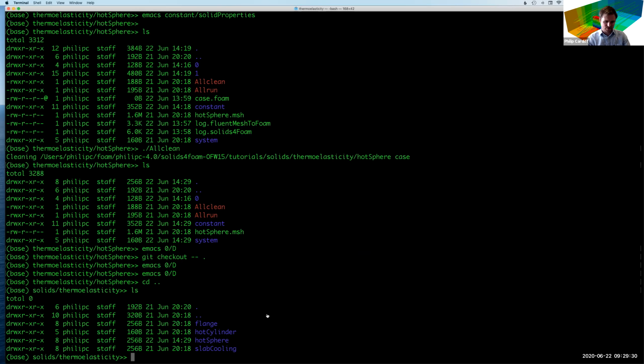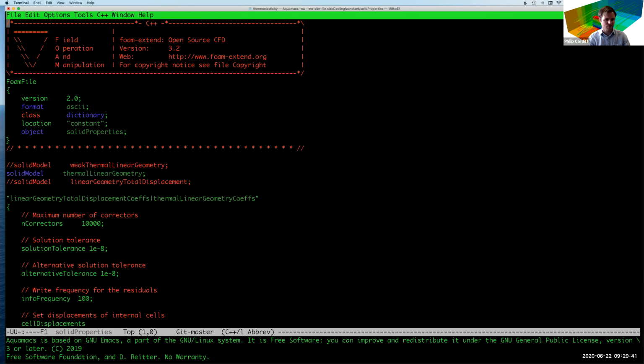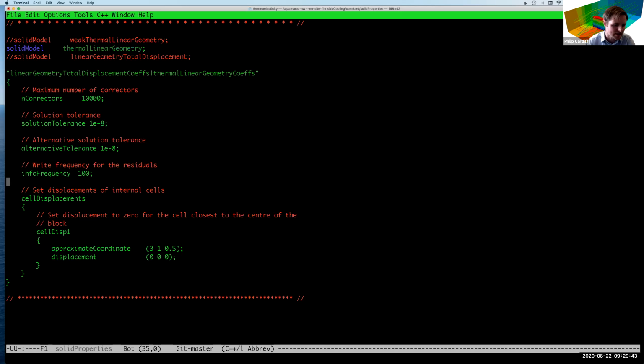Okay, there's some other cases as well you might want to check out in this term before I look at the code, like slab cooling, which is just a big block that's cooling down. There's one feature in this that's not well advertised. If you go to solid properties, there's something called cell displacements, which is an option in most of the solid models. So if, for example, you have a block just floating in space, if you try to solve that steady state, it can just float off. So if you have forces on it or the block is just cooling down, it might just float away because the rigid translation is not constrained. So in finite elements, you might just pick a node and set the displacement of that node to be 0.